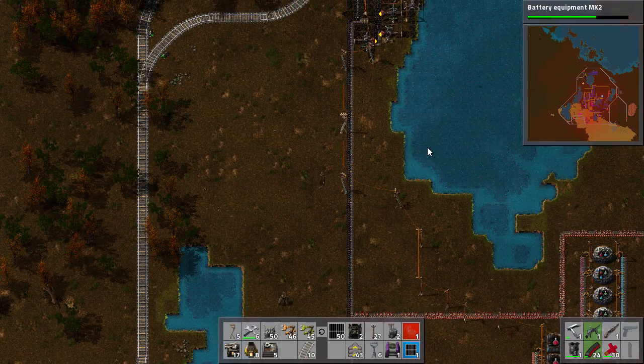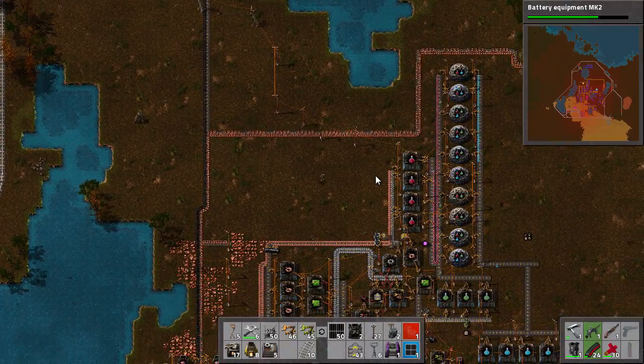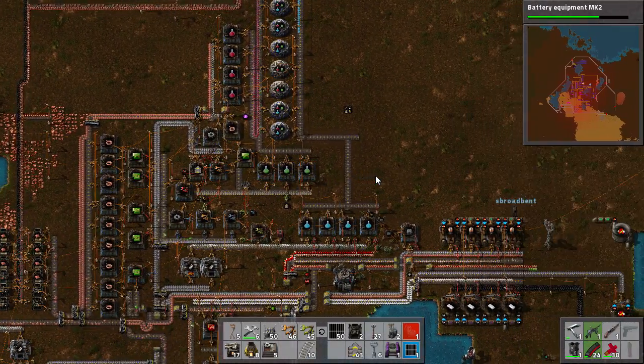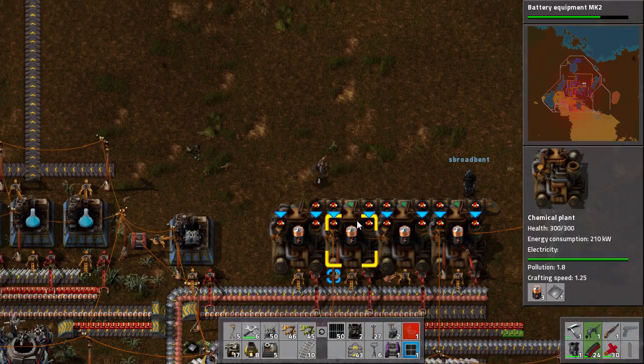How many more battery factories do you think we'll need? 4 should be good. We do have space to put 4. Everything's always been fine for me in my factory, but I haven't really ever got to robot point or anything like we have actually done in ours.